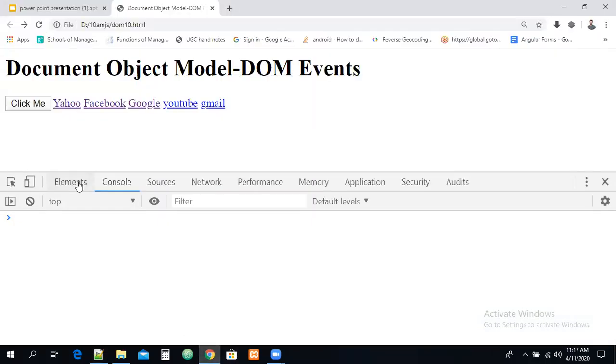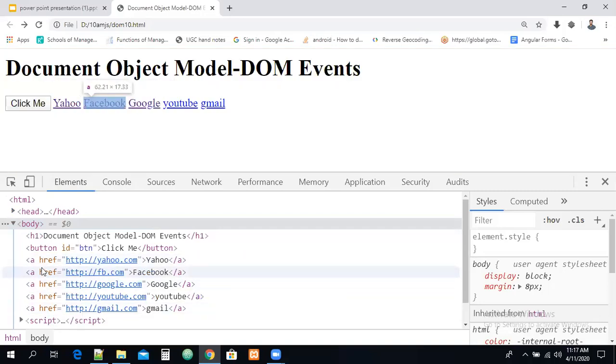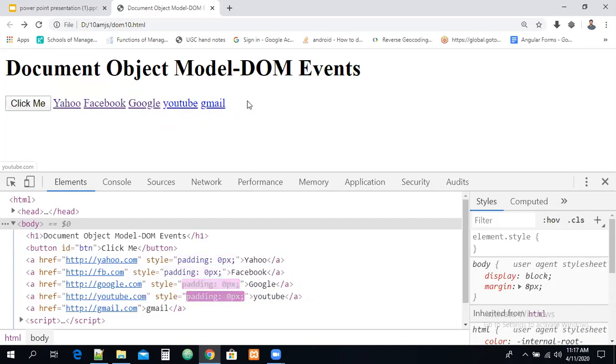I just want to observe the DOM. Let me refresh the page. Do you see, this is plain, there is no onclick event at all. When I keep the mouse on it, the event is firing automatically. We don't bother about these things, guys. Simple thing. This is how we can manipulate the DOM.